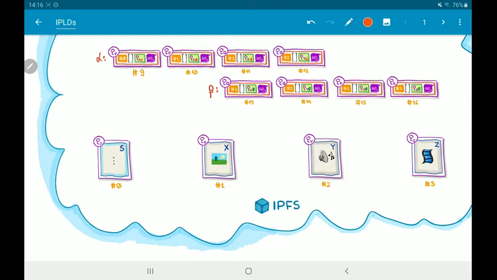And then we have our second file, which is an image, and we generate ephemeral key X and encrypt the X file. At this point we upload those files to IPFS, just as we normally do.